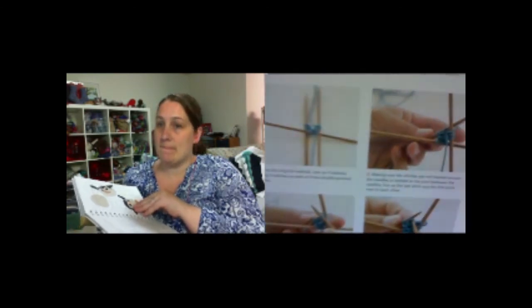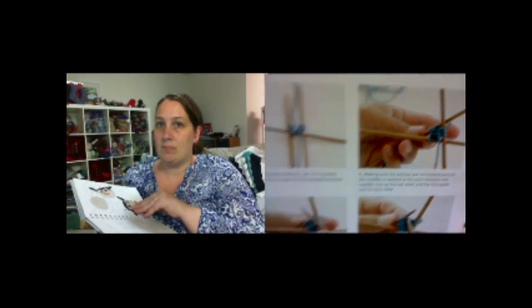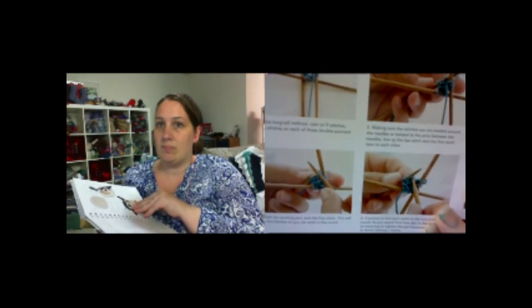Right. I also want to point out that Susan does some great tutorials throughout this book, including how to knit in small diameters, but some great photo tutorials that are spread out throughout the book. I like the penguin in the egg. So he's a penguin, you stuff him inside of himself, he becomes an egg.